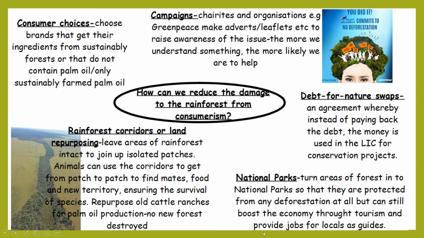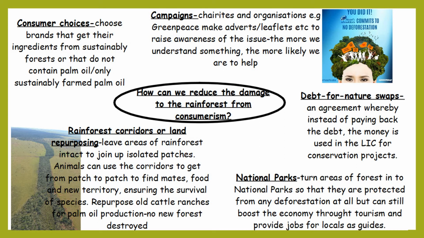National parks: you can turn areas of certain ecosystems into protected areas where no deforestation is allowed, but you could still make some money from them by allowing something like ecotourism to continue in that area. And making sure that, okay, we can still farm these products, but it's done in a sustainable way. So as you can see here, you might be growing a crop on this area, you might be growing a crop on this area, but you've left a corridor of rainforest in between. And this means that animal species can get from this patch of forest to this patch of forest to share food sources, to breed across a wider spectrum of gene pool, and that makes a stronger species that can survive generation after generation.